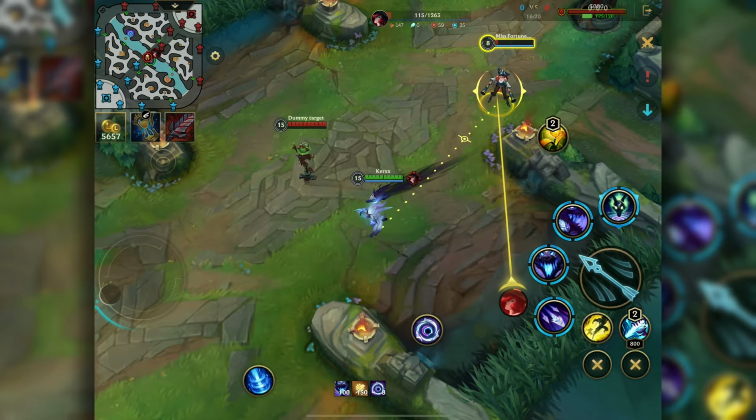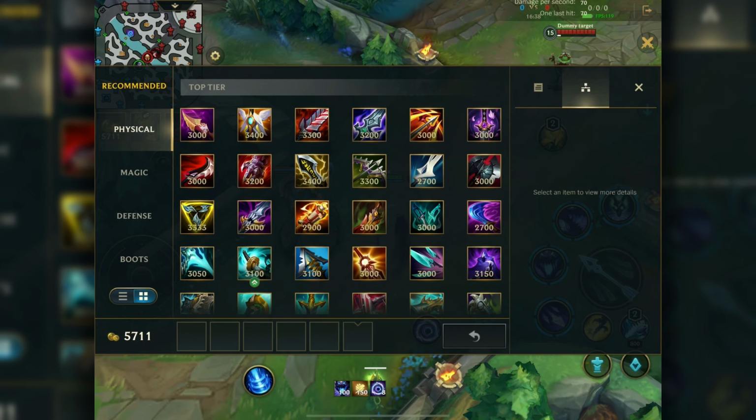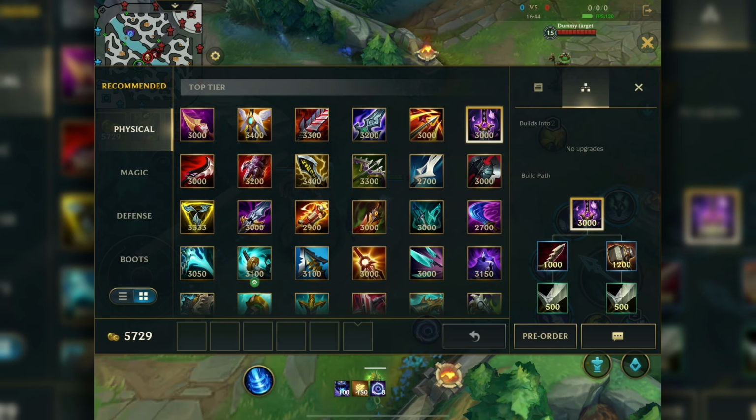And now we have to talk about runes and items. First off, there are multiple setups you can go for. I here went for the Kraken, Brutal, Giant Slayer, Alacrity, and Sudden Impact setup. Because Sudden Impact will allow you, since you're constantly jumping, to always have this pen, which will enable you to technically go with Youmuu's Ghostblade. Because the item grants you very high AD, plus bonus armor pen. So with this you have 15 plus 13 armor pen.